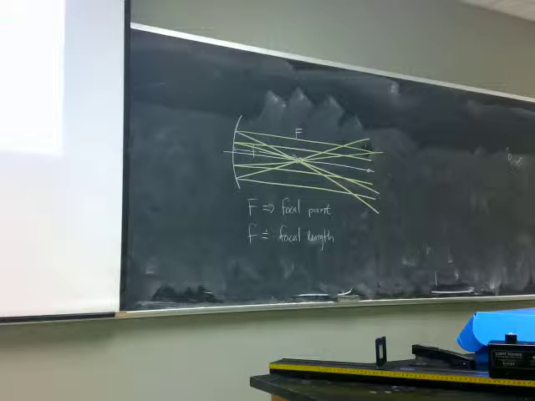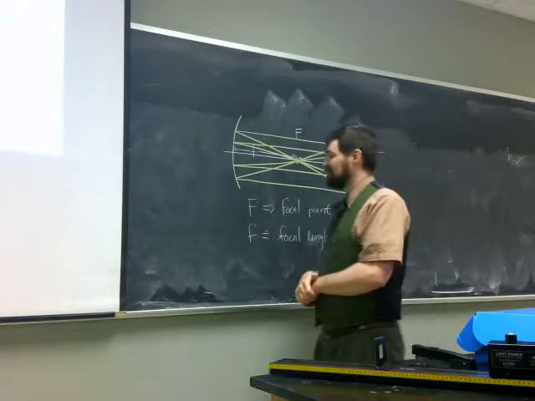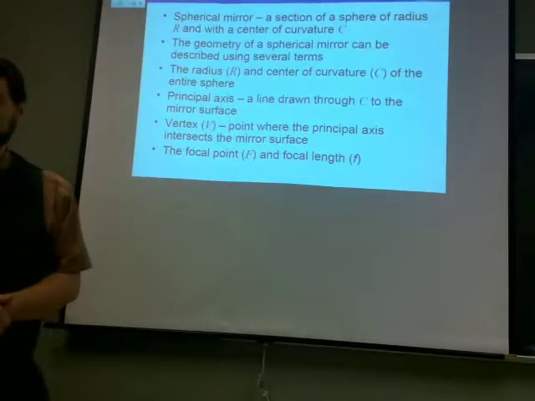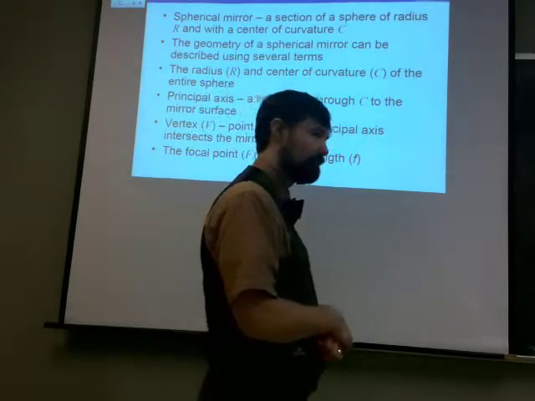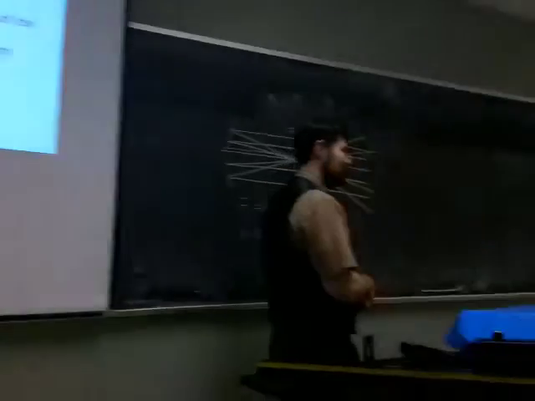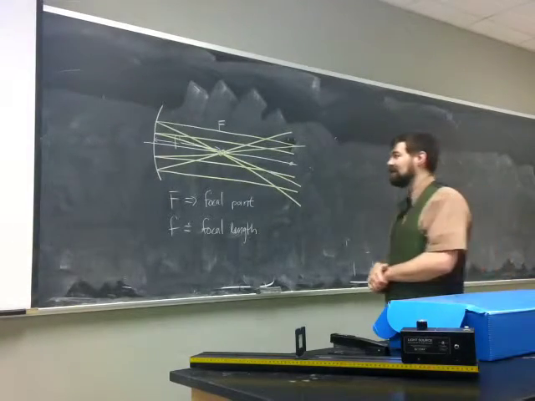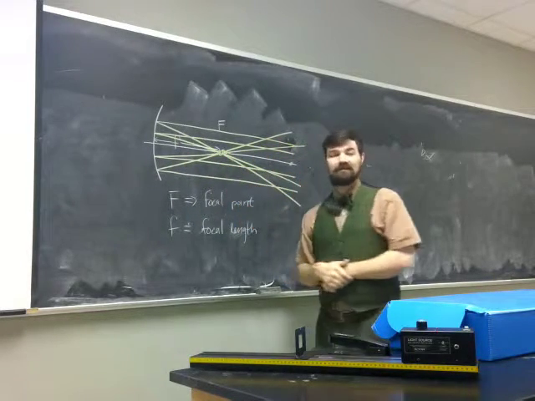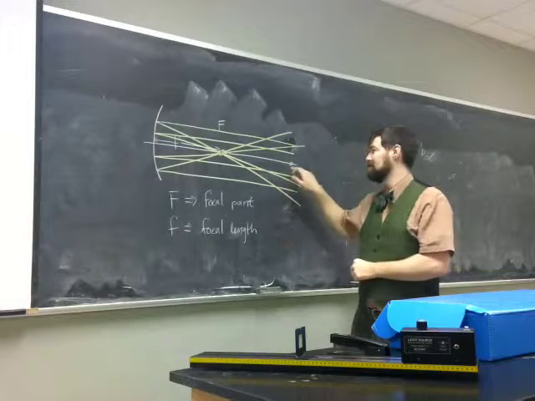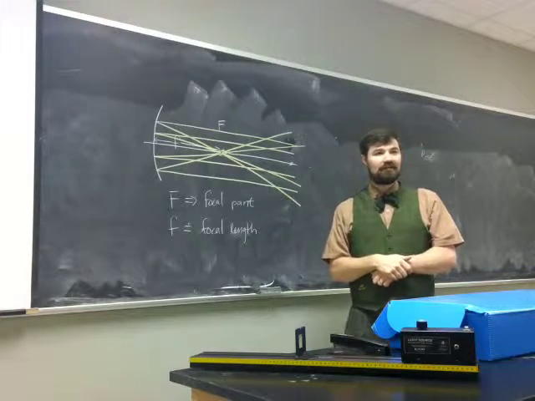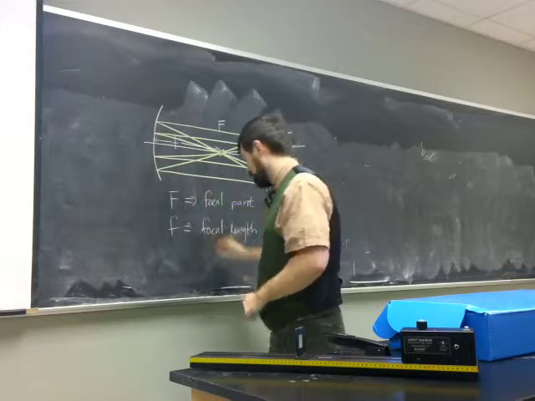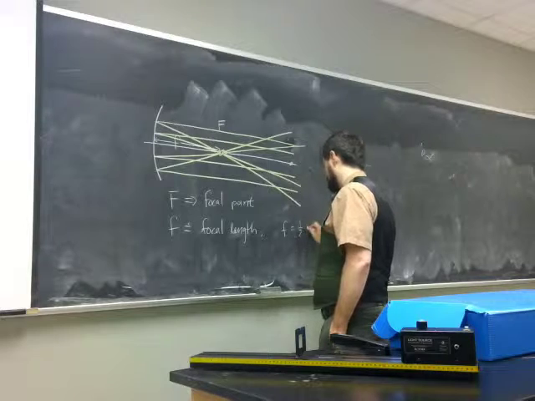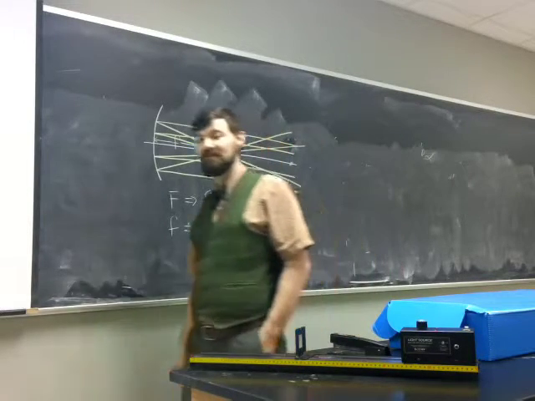All right, so all these rays pass through the focal point. How far is the focal point from the mirror? How far is it? If you eyeball it, you see that it's about half of the distance to the center point that I drew here. And in fact, it turns out for a good spherical cross-section of mirror, F is in fact half of the radius of the sphere.